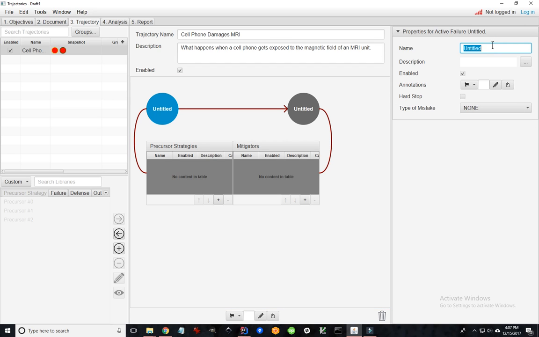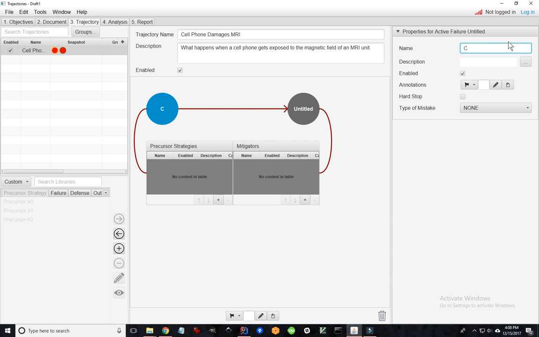When I select the error, a bunch of properties come up for that, and I can just fill that out. Essentially, this is a form filling program that collects a bunch of information and organizes it into a report for further analysis.